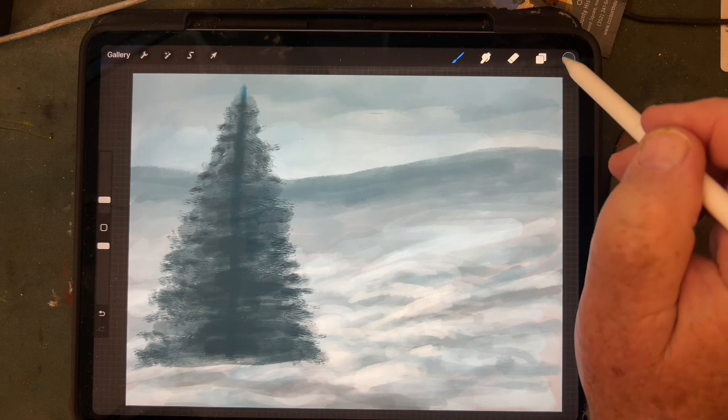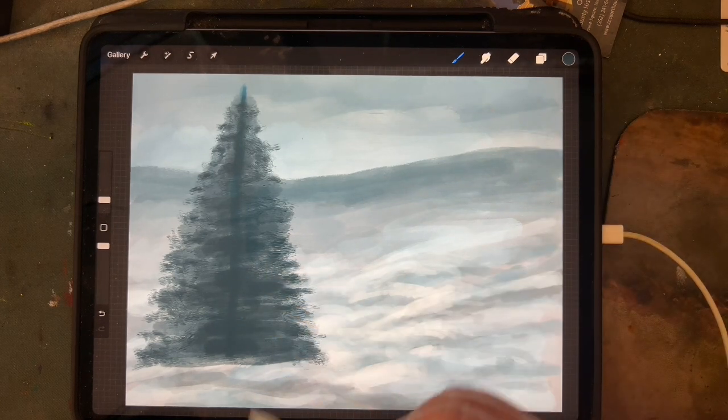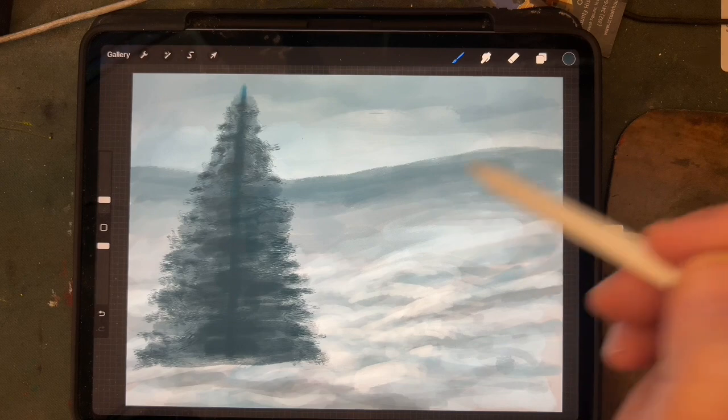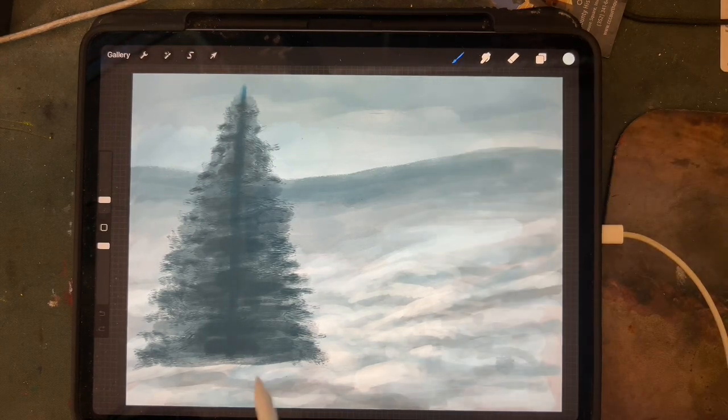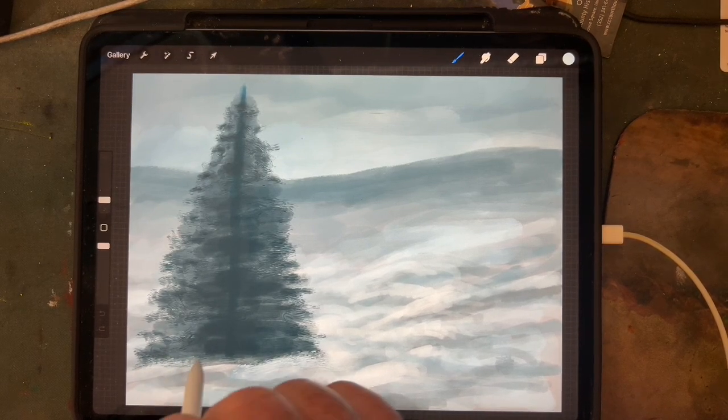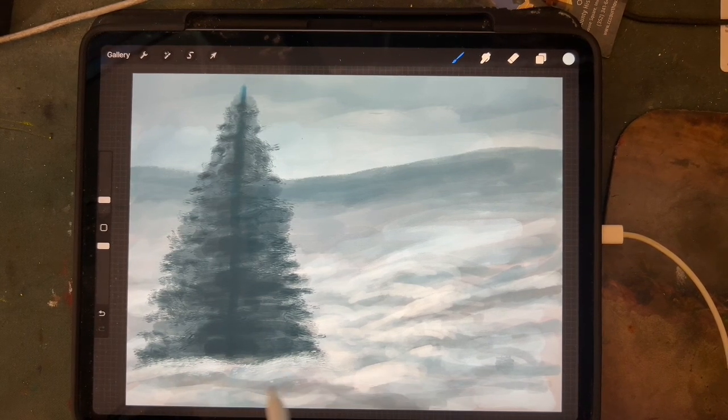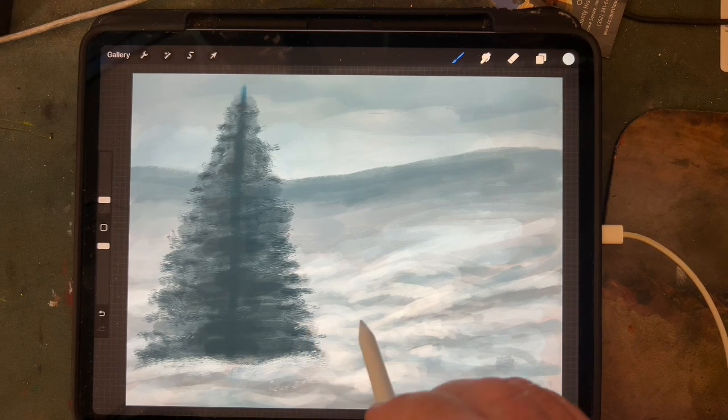Now, what I want to do is, because the snow and everything is behind it, in front of it, I want to add some more snow here. So it's like piled up against the tree. You see, like that. So this is actually in front of the tree and in front of the other snow. Yeah, you get the idea, right?